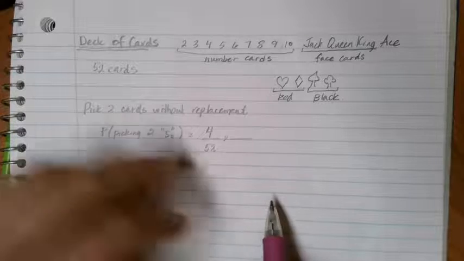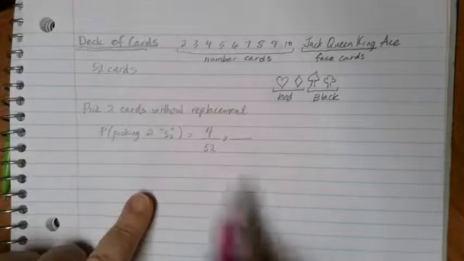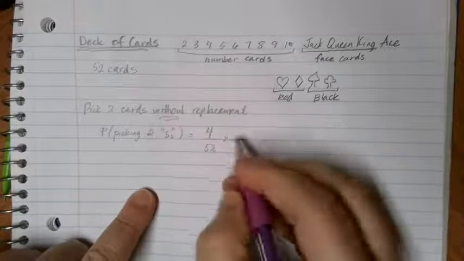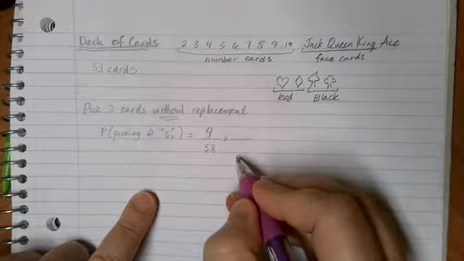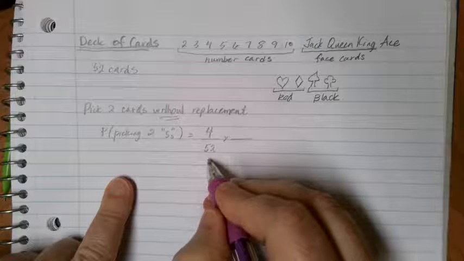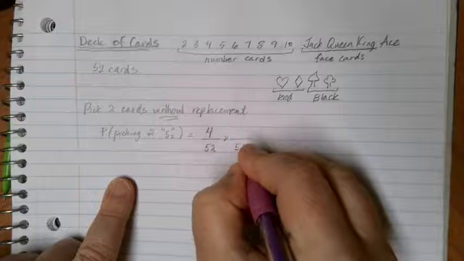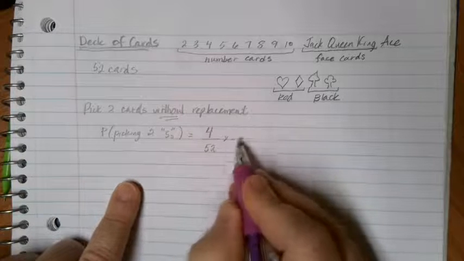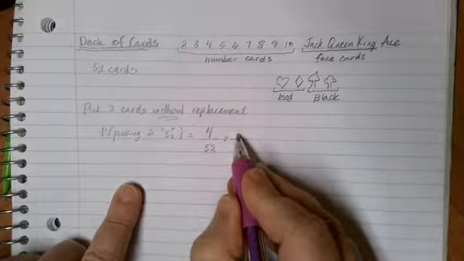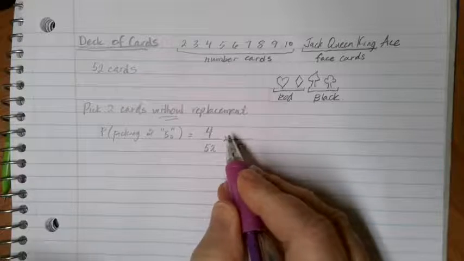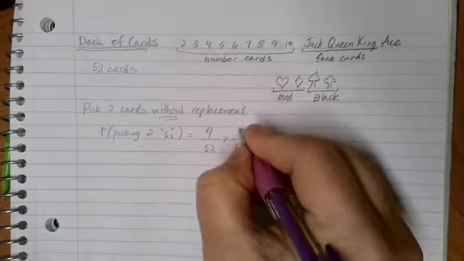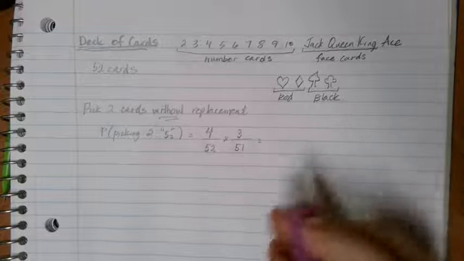Now, I'm going to be holding one of those fives in my hand because I'm not replacing. And now I need to find the probability in the second pick. Because I'm holding a card, there are now only 51 cards in the deck. And then I need to figure out how many fives there are. Well, I'm holding one of the fives in my hand, so there's only three remaining in the deck. And this ends up being my probability.